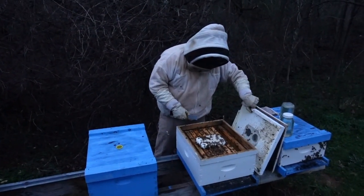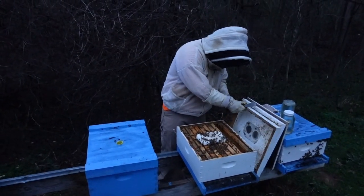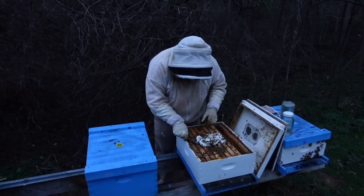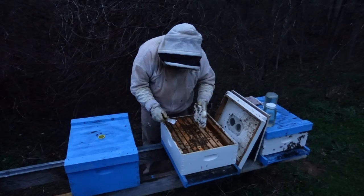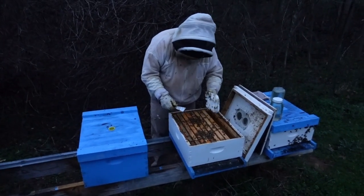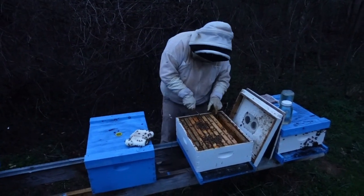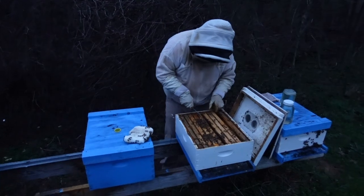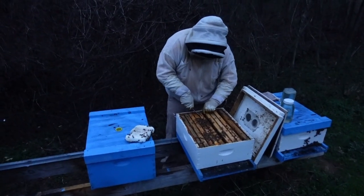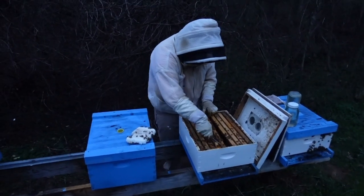Now, I disturbed this colony more than I should have probably just by doing that, but it's getting dark. They've got a sugar brick on. Just going to shake that off real quick. Set that over here to the side. And we'll open this colony up to the center. And what I'm doing is I'm just looking where most of the bees are at. And that appears to be right here on this frame.